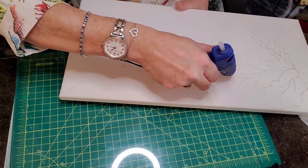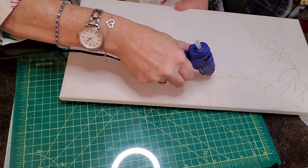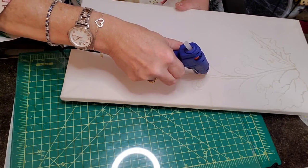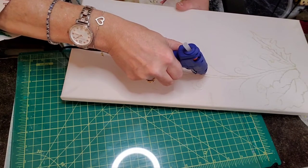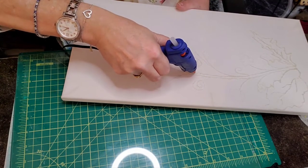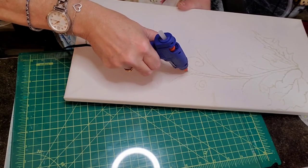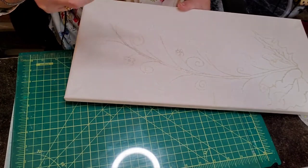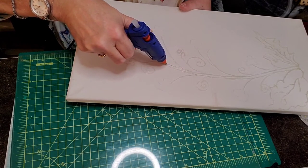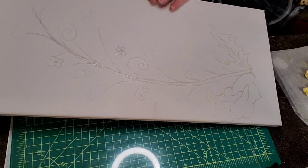I think we just have one more line. The gun's giving me a little trouble. I think it's because, I don't know why. But I'm gonna win. There we go. Whoo! Wow. Yes, that was a lot of fun.